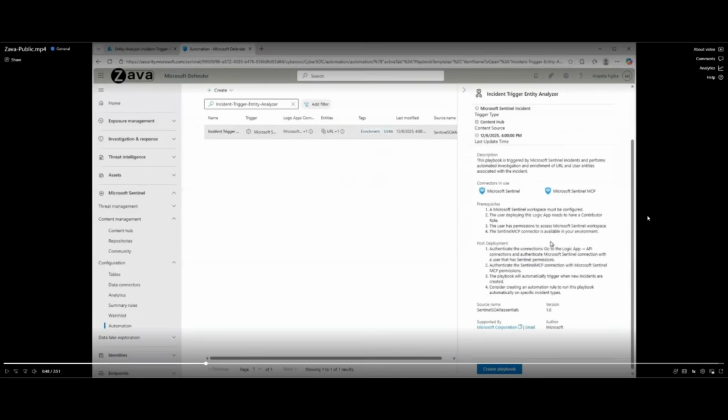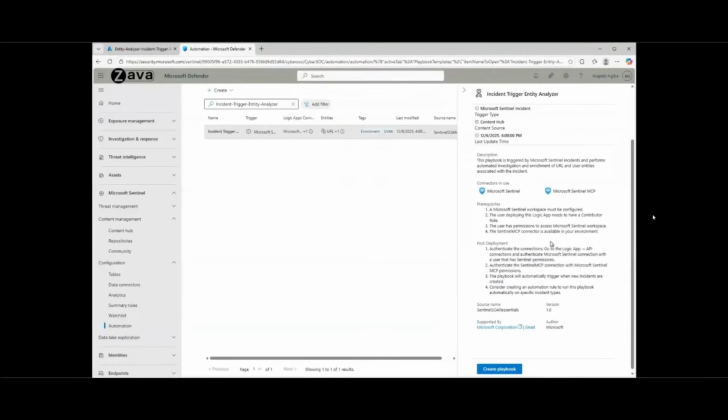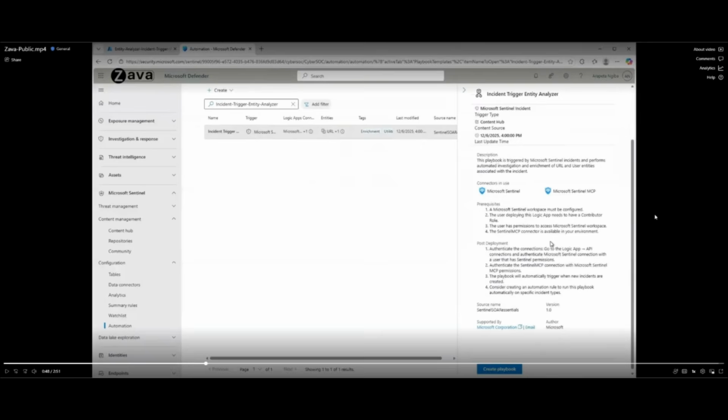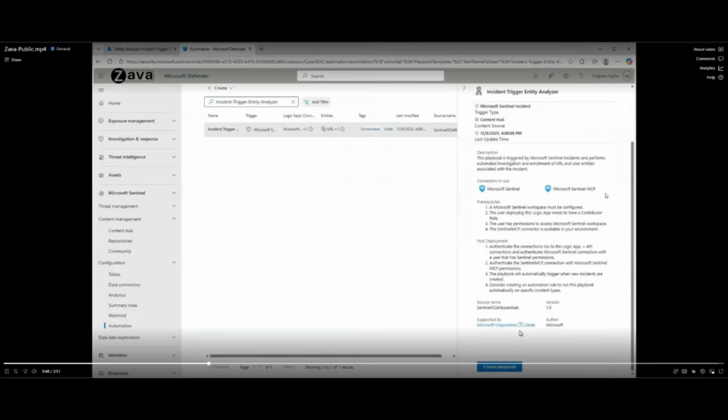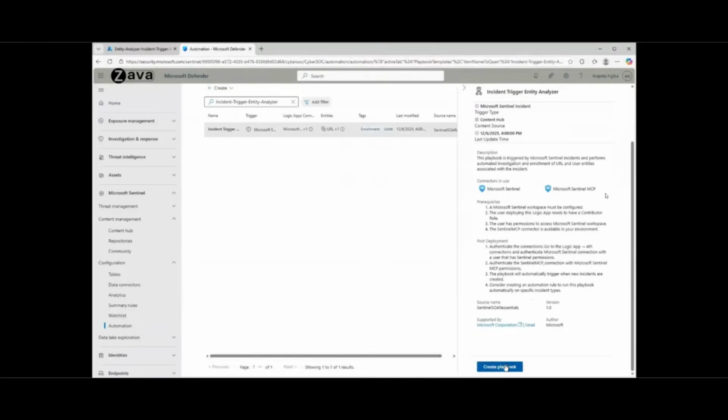This specific one will trigger whenever a Sentinel incident is actually received. And then the enrichment, as we see when we go through the playbook itself, will do the enrichment. There are a bunch of prerequisites that you need to have in place, like necessary permissions to run it. But once that it's in place, the playbook creation is actually super simple.